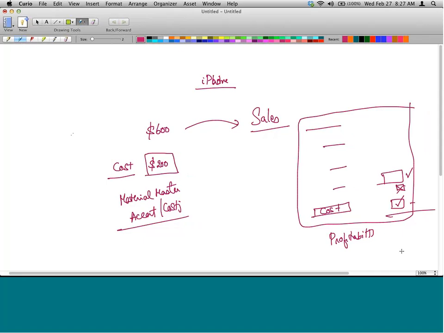Now, cost is not the only example. There are many other condition types that can be marked as statistical in pricing procedures. For example, there are some internal condition types that are used for some calculations, and not all of them need to be known to the customer, or used as a base for pricing.